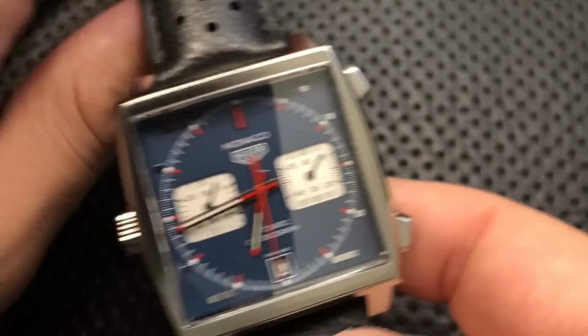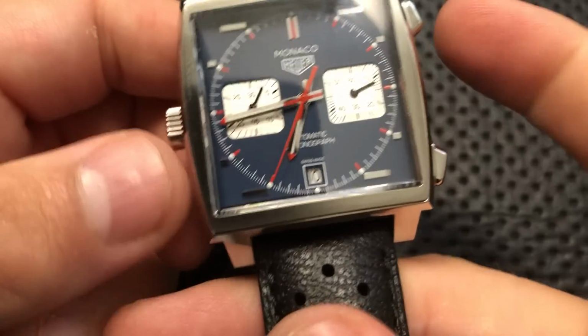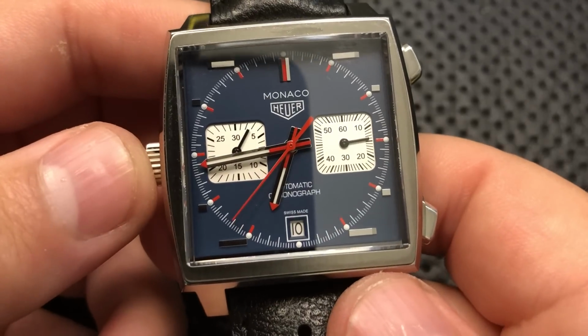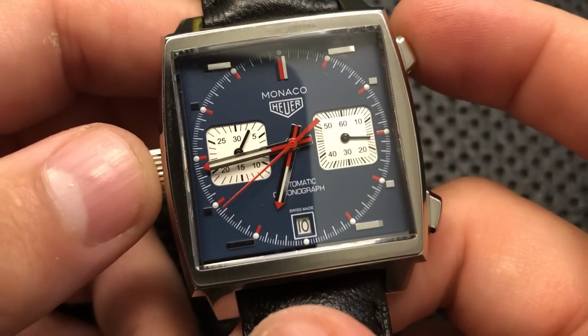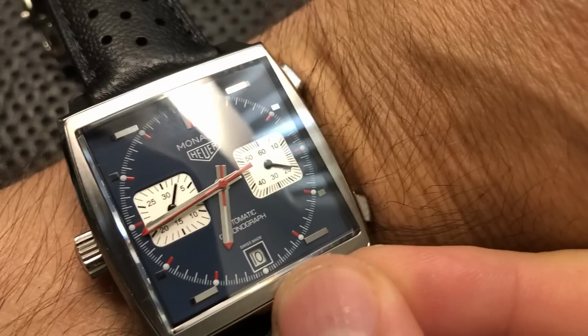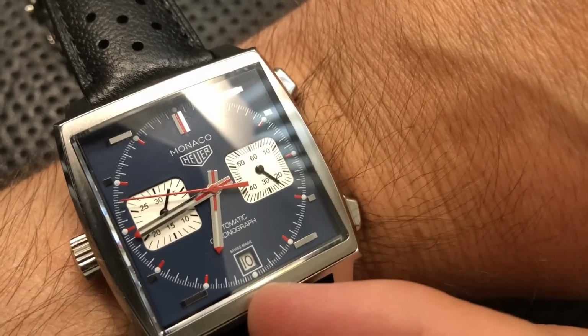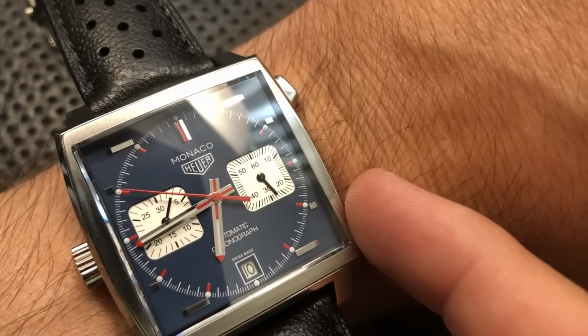Next thing, this guy actually uses a left-hand crown. What that just means is that instead of having the crown over here, it's over here. This is a nice thing, honestly, because what it means is that there's less on your wrist. As you wear this watch, as this guy sits on your wrist, and your wrist kind of comes up, sometimes a crown can poke at you a little bit there, especially if the watch isn't perfectly fit to your wrist at the moment.